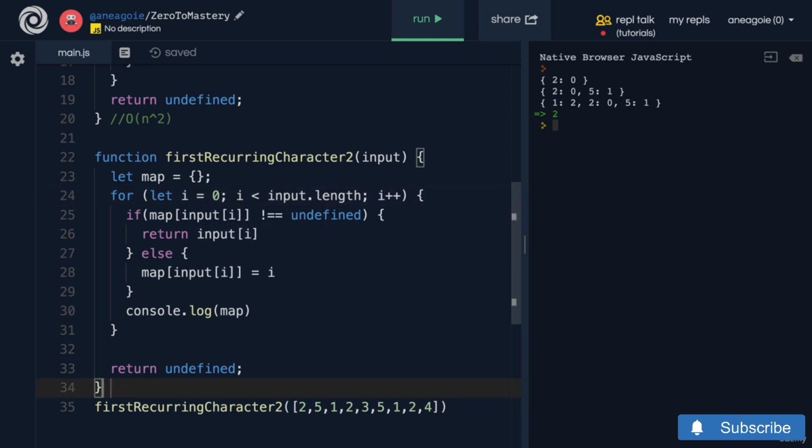We made this function have a time complexity of O of n. We've improved it with one downside. We've increased the memory, the space complexity, by O of n because we're creating a new object in this function that needs to keep track of all the items in the array.